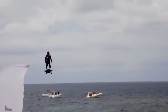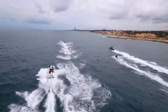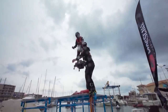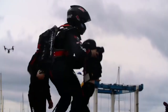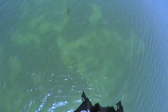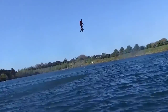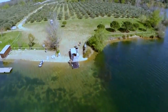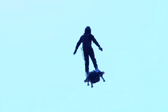To control the board, you use a remote, and if you are lucky enough to own the first model, you can use the first remote as well. The Flyboard is capable of lifting a person to 9,800 feet in height, and the flight time doesn't exceed 10 minutes with a full tank. The maximum flight speed is about 93 miles per hour, but no one has tested it yet. During the first flight test of his brainchild, Franky decided to play it safe, so he only rose 98 feet above the surface of the water, developing a top speed of 34 miles per hour.